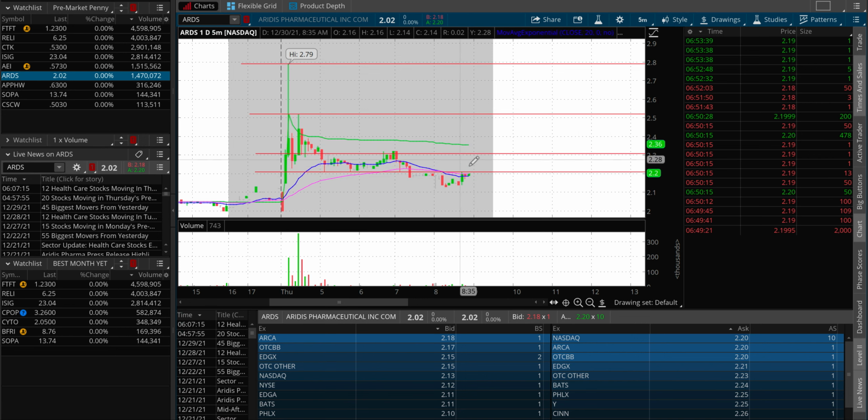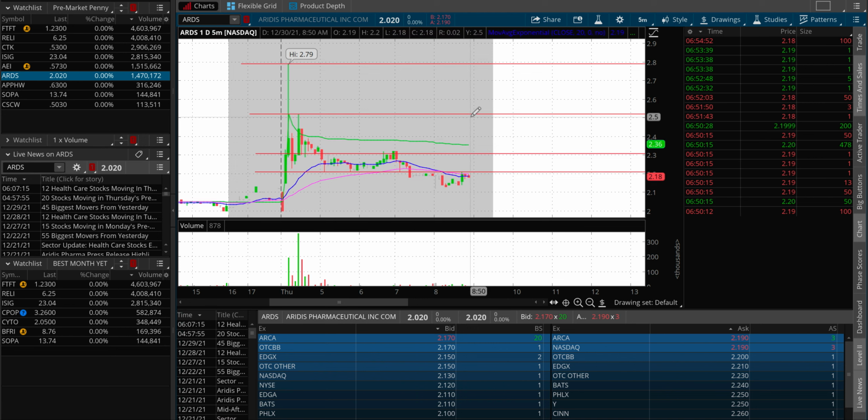So I would take this if it breaks above 2.21. So if it hits 2.22, I will take that trade to 2.3 and weave up. And then if it breaks above weave up, I would add shares for here and here. So interested in this one, even though it's below all indicators. It has a flat top. I like flat top setups.